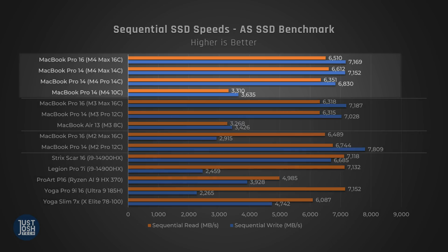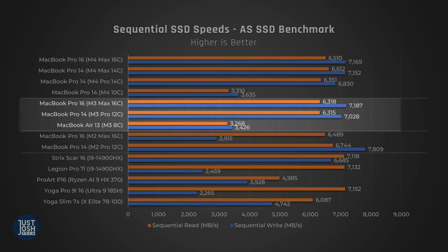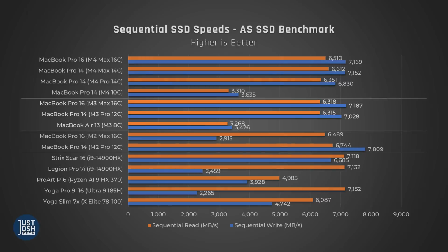Using Amorphous DiskMark for macOS and Crystal DiskMark for Windows, we measured storage read and write speeds on the same test settings. The first takeaway here is that the M4s do about as well as their M3 predecessors in sequential speeds, which is good. By the way, our base MacBook Pro with M4 and the Air with M3 are about half as fast. This is likely because our configs only have smaller 512GB drives and not 1TB drives, i.e. smaller storage drives are slower.